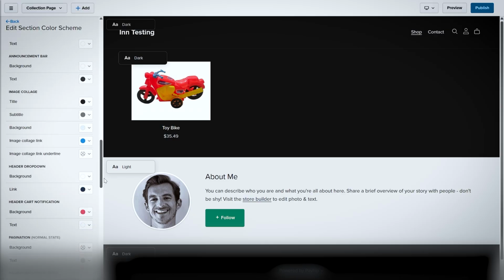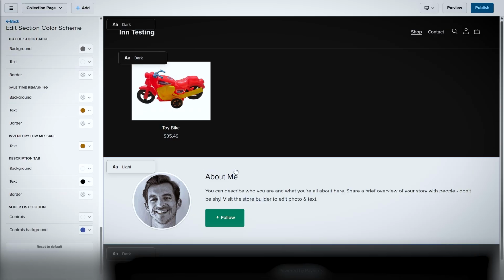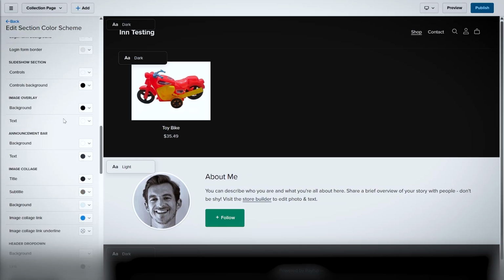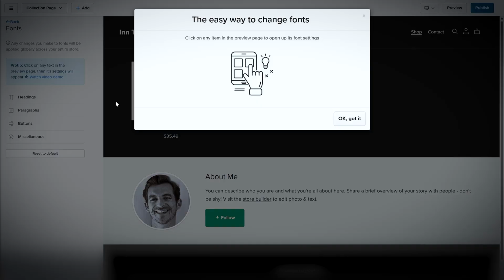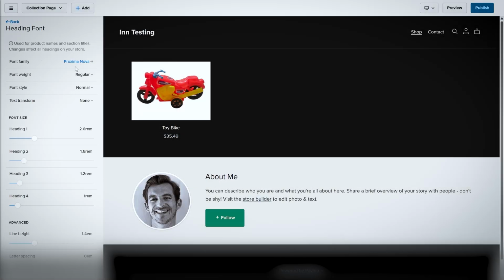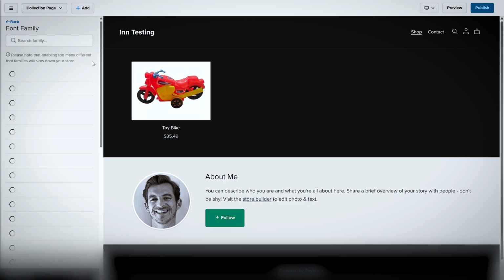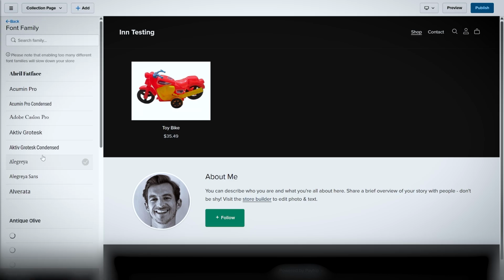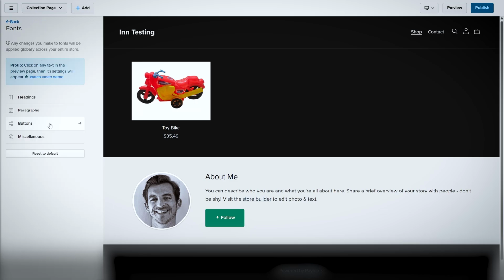So as you can see, you have multiple options. Okay, but it's pretty rigid because they give you options for each section individually. Similarly, you can select different fonts, okay, for the headings and for the paragraphs by clicking on font family and selecting your preferred one. Once again, this is going to be different for each kind of text.